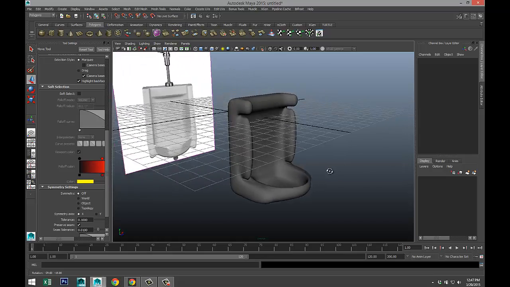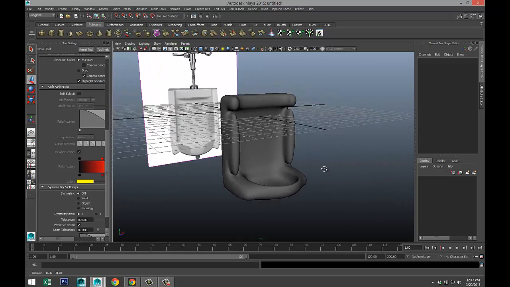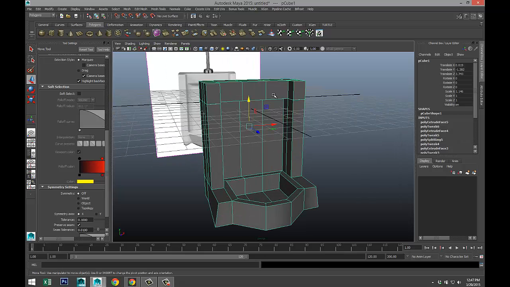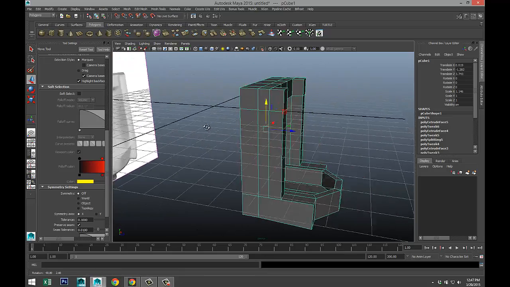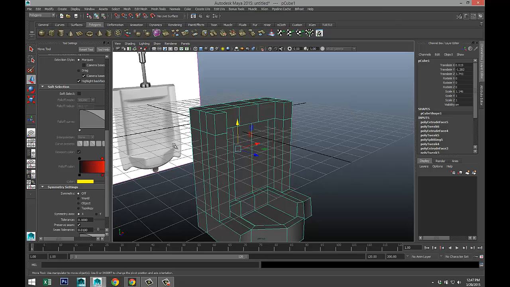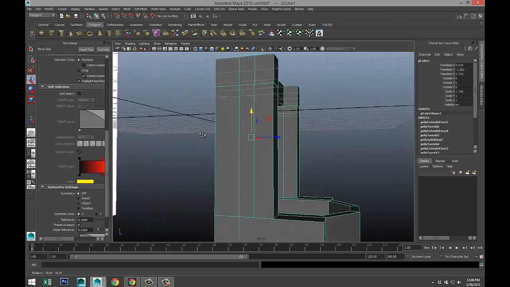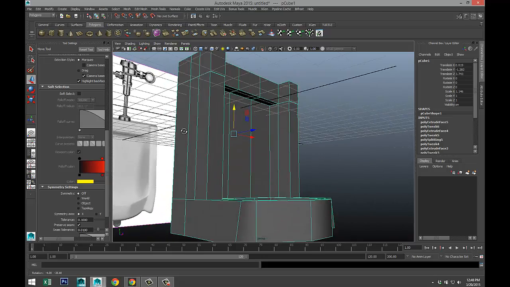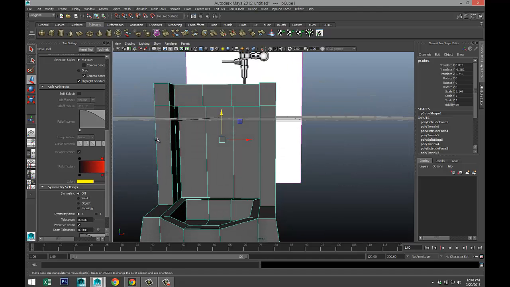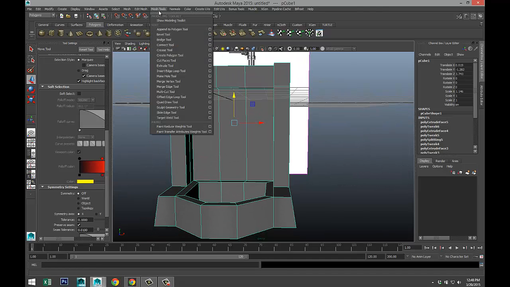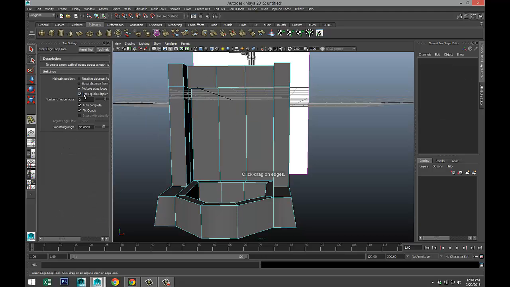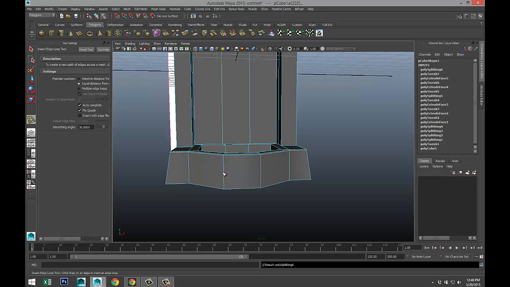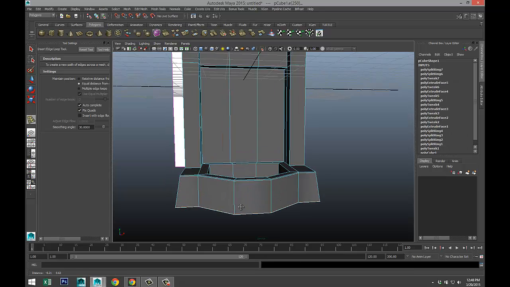Okay, now we need some tweaking, as you can see. So let's do that first. Select that, hit 1 to go back. What we're going to do is go to Mesh Tools, Insert Edge Loop Tool option box, Single Edges, and we're going to add a few to hold down our shape.